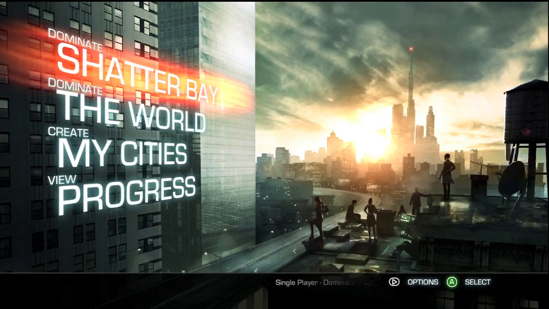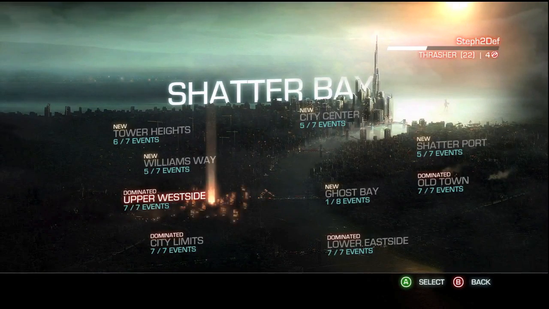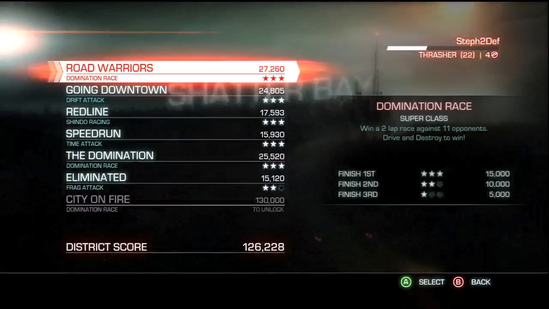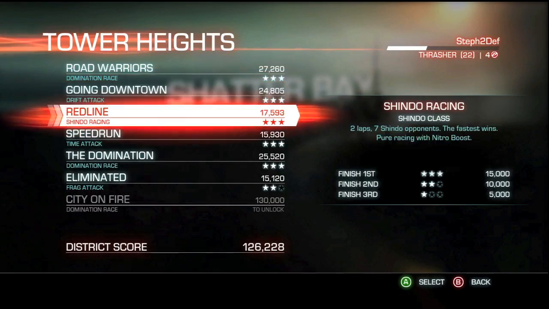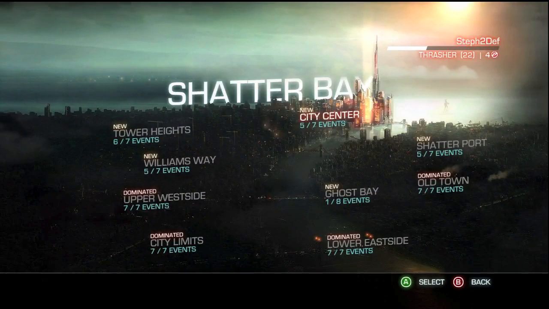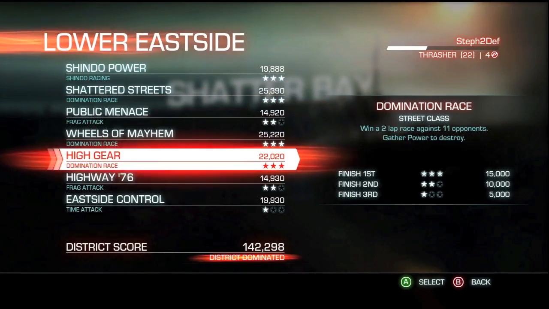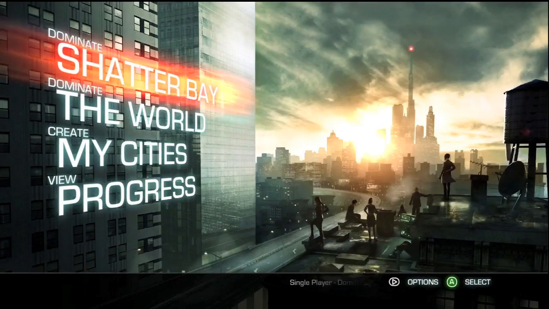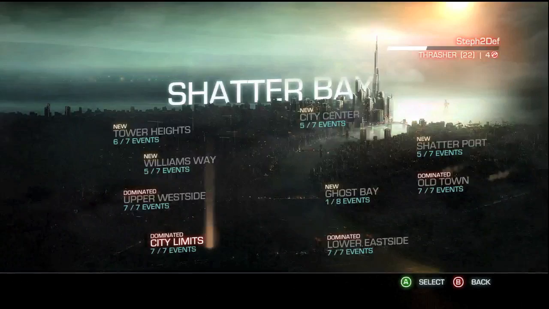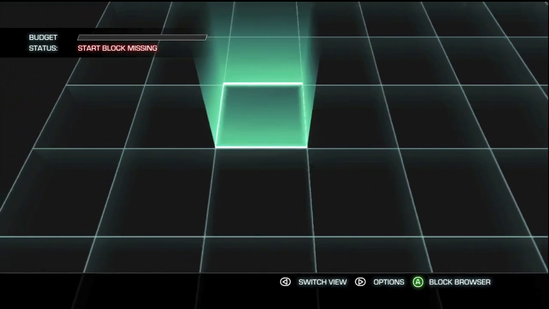There's a significant amount of value in Ridge Racer Unbounded. The single player campaign is pretty lengthy, and that's because there are different districts scattered around Shattered Bay. Now in order to dominate Shattered Bay, you have to dominate all of the districts. Thankfully, all of the districts look and feel differently, and they each have different racing modes, so things aren't really stale throughout the game.